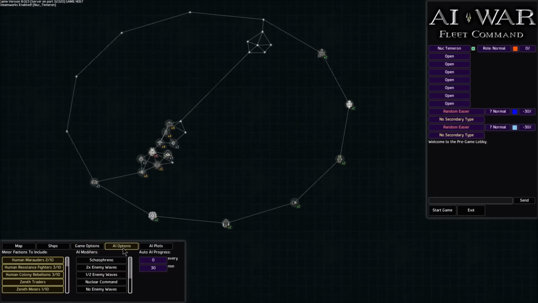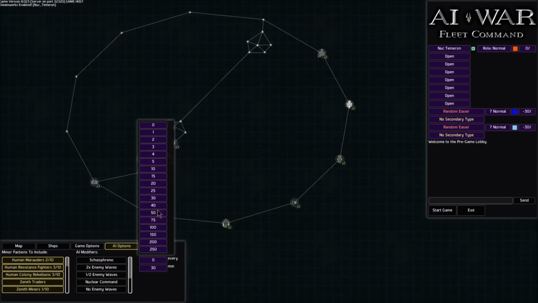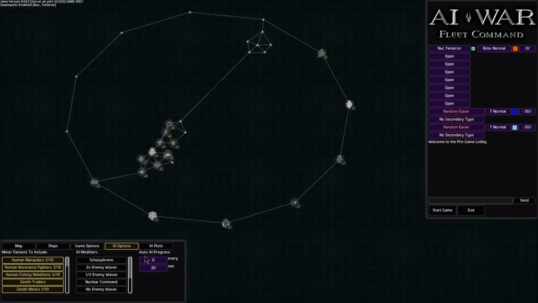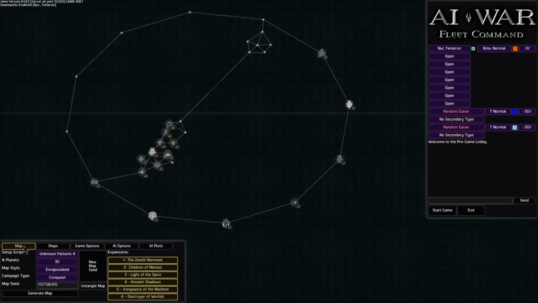On AI options, right here under Auto AI Progress, by default this is 1 every 30 minutes. I suggest you put that to 0. In effect, that removes the timer from the game and allows you to play at your leisure. And I don't change anything under AI plots. Okay, so these are the settings that we're going to use for this game.